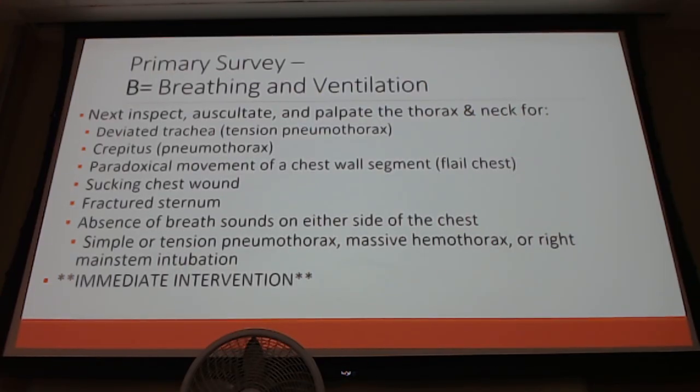And during this process, if we find anything, so if I have unilateral movement of the chest wall and decreased breath sounds, then we need to treat that. So that's likely a pneumothorax, hemothorax, or some combination of both. We need to fix that immediately. If they have a tension pneumothorax, we normally start with needle chest decompression. But in a level 1 trauma center, we usually use our fingers. So we do a finger thoracostomy first and cut it open so we can put a tube in there. That's something we need to treat before we move on to our next step, our circulation step.